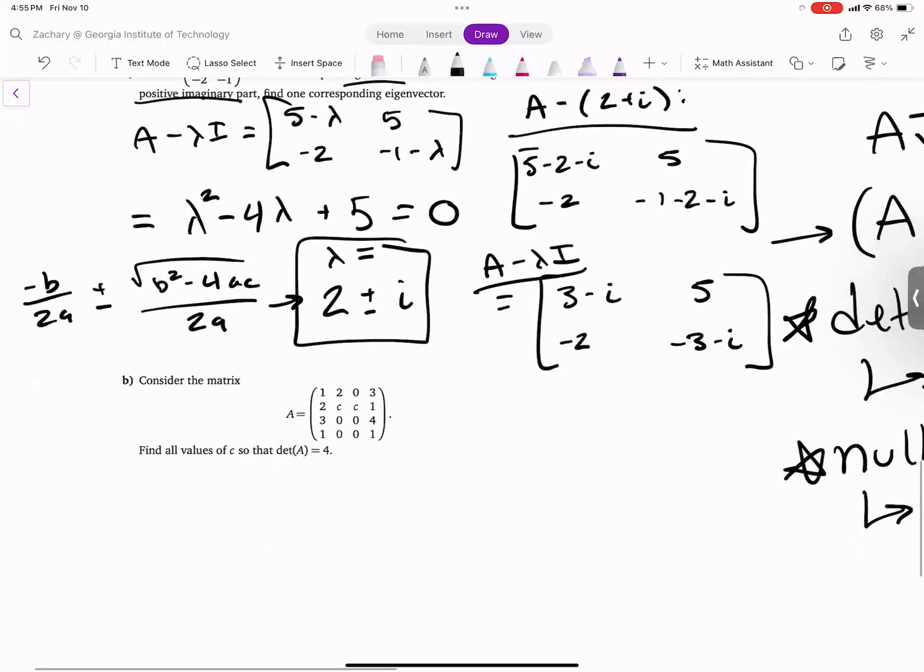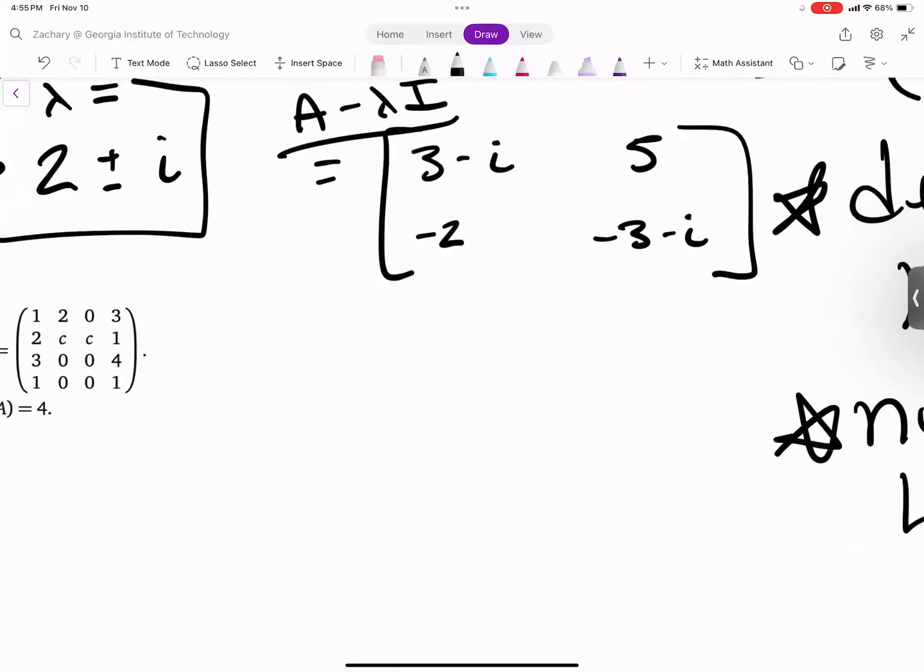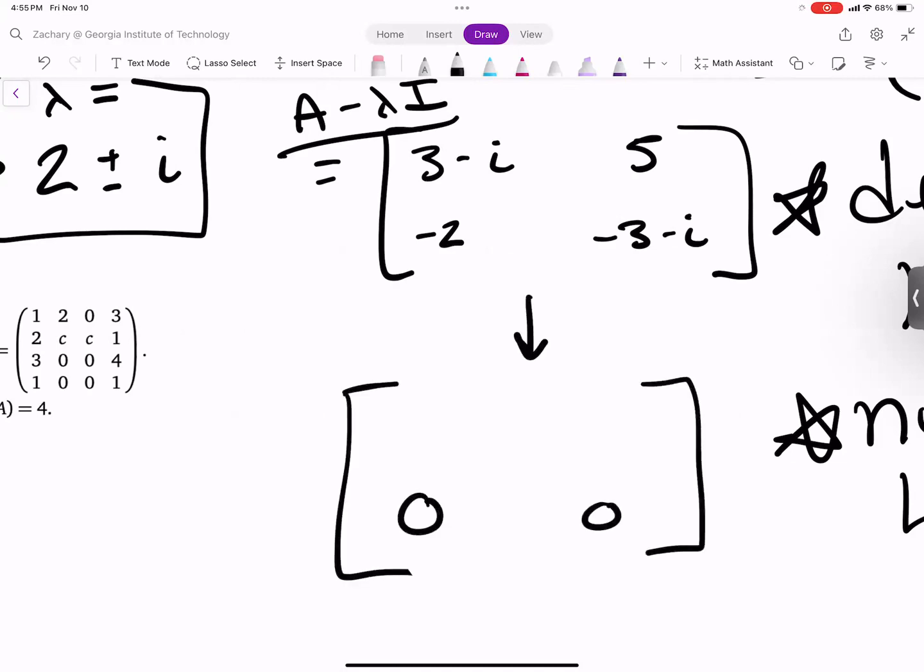Since we know this is going to have a free variable, and since we don't love doing complex math, I can just totally ignore the bottom numbers and turn them straight to 0. Because we know there's a free variable, and we know our rows are similar. So without having to think about it, we know that we can reduce it. You don't have to know why or how. This is only for complex, though you can actually do this in general for a 2 by 2 with eigenvalues as well.